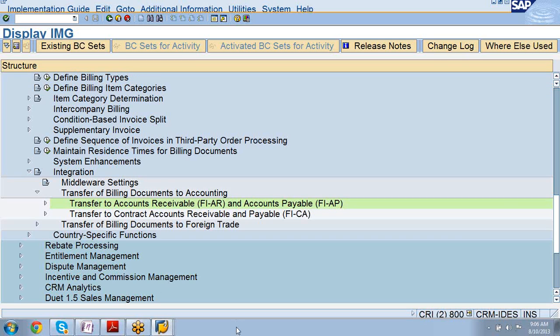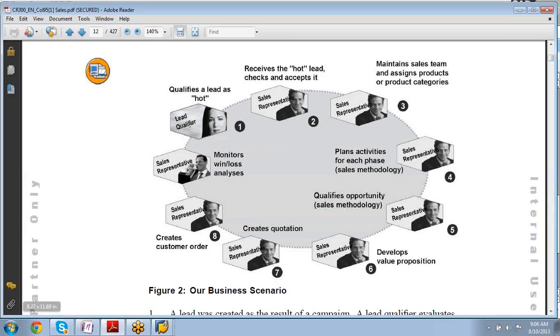So the people who have taken the diagram, just write it here as CRM and FI integration, one point, and the second point you write as key figure planning with SAP BI.